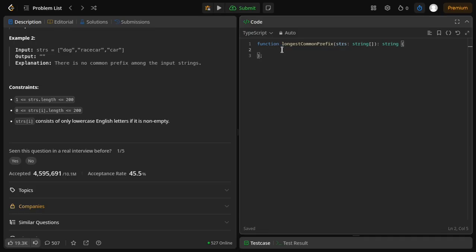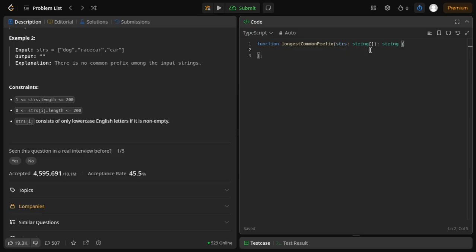For this challenge I'm using TypeScript because I like using it. If you aren't familiar with this kind of parameter, it is an array of strings as the type of strings right here. After the colon sign is string, which is the output type. We need to return some kind of string in order to make the function complete. If we don't return anything, there will be a red underline beneath the output type. So without further ado, let's solve this.